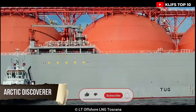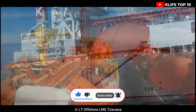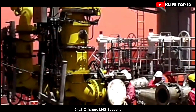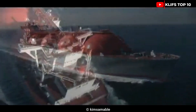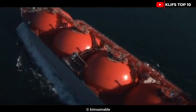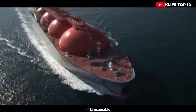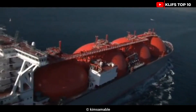Number 6: Arctic Discoverer. This 140,000 cubic meter LNG carrier was built in 2006 by Mitsui Ichihara Engineering and Shipbuilding, Japan, and currently sails under the Bahamas flag. It is owned by the United Kingdom. It is 289 meters in length, 48.5 meters in width, and roughly 11.2 meters in draft. The ship weighs approximately 75,485 tons deadweight and 118,571 tons gross.